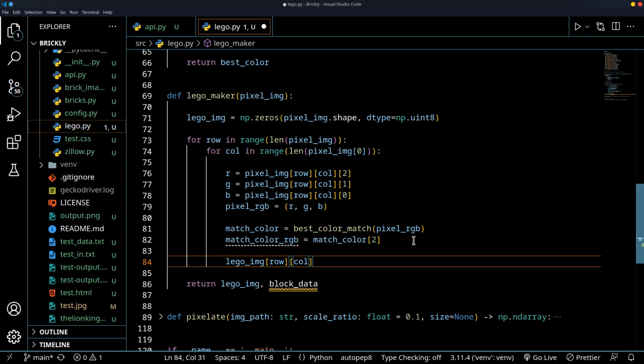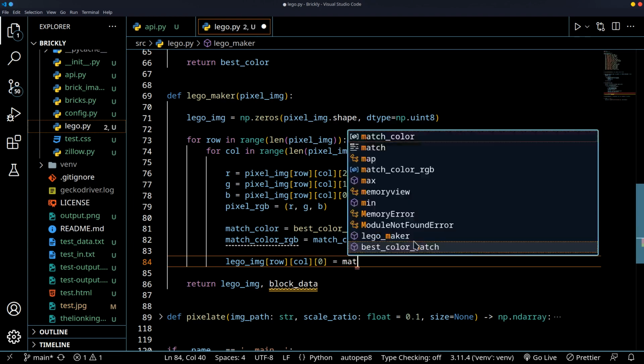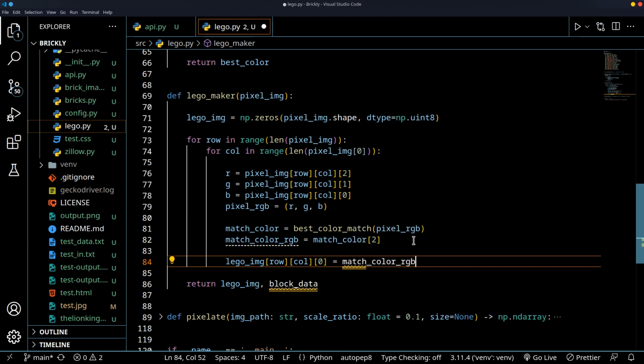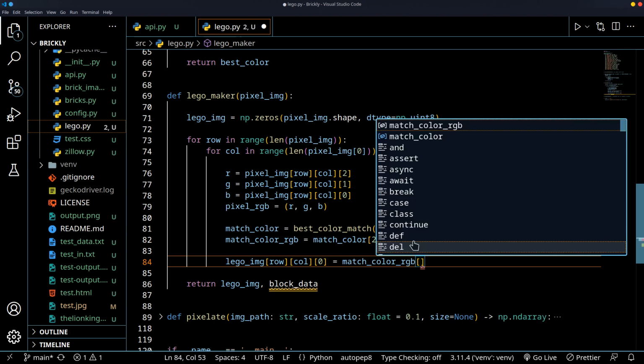This is going to take that specific pixel, and then we're going to say 0. Again, this is expecting a blue value here because we're going to output this as a BGR. So we want to put in our match color the blue value from our match color RGB. So that'll be match color RGB, and that will be index 2.